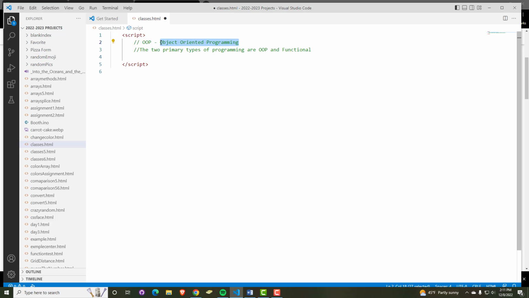But it also has actions or methods, things that it can do, like it can drive forward, it can drive backwards, turn left, turn right. So our objects that we create will contain the same thing. They'll have properties, things about it, and then they'll have functions or methods, things that they can do. This is as opposed to functional programming. Most of what we've been doing so far is functional, and that's just creating functions to do everything. So those are probably two of the most commonly used programming paradigms.